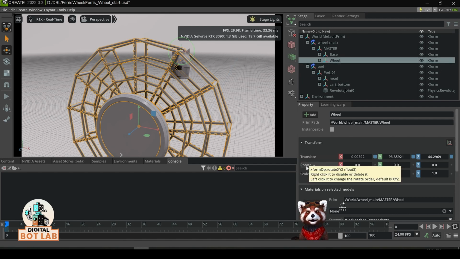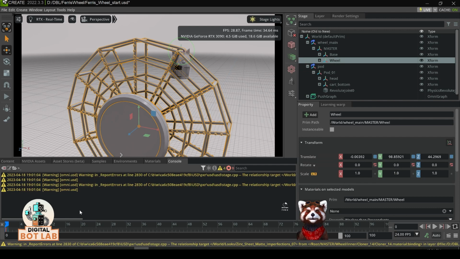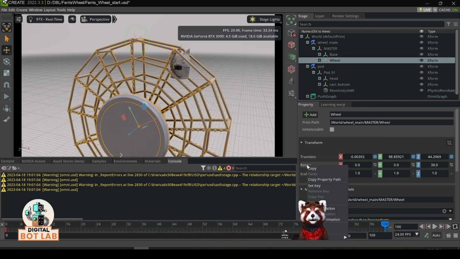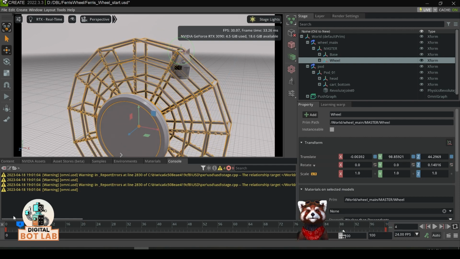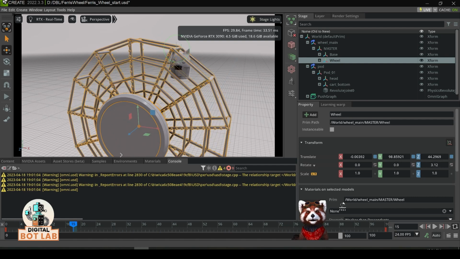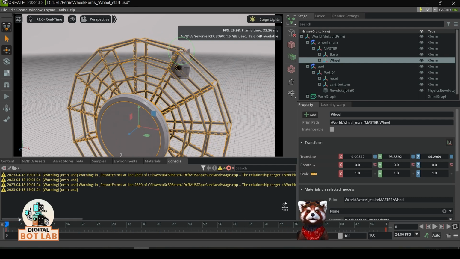So we set the time to 0 in the beginning, and if we locate the X form of the wheel and right-click to rotate and set key. Now we can see that we have a key here. So we can set the time to 100 and change the rotation at Z-axis, for example, 30. And now you can see we have another key here. While I'm scrolling the timeline, the main wheel starts rotating. So let's go back to time 0 and click play.